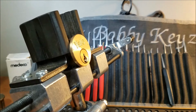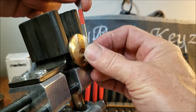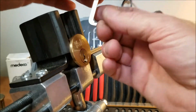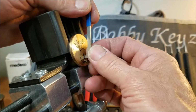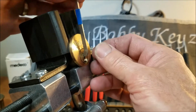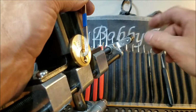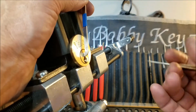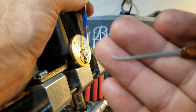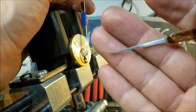Alright, I know this ain't going to fit, but I'm going to try it anyway. Yeah, that's the 50. Usually have to use a 40 in these Yales. Wish it was a little tighter. But, alright. I'm going to try to work off that ledge. So, I'm going to hopefully get it. Or at least start with this kind of a short hook, one of mine.